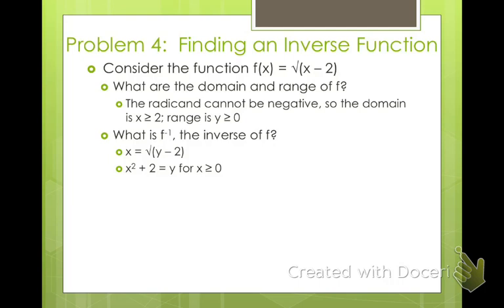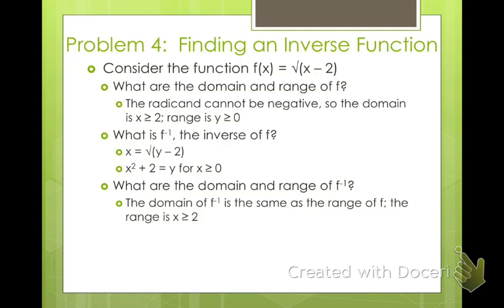And since our range is greater than or equal to 0, now our domain is greater than or equal to 0. What are the domain and range of our inverse? Well, our domain is the same as our range of our first one, and now our range is the same as our domain was of our first one. So we have to just switch the two.